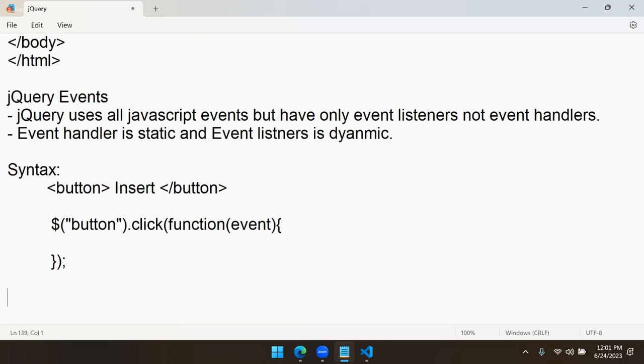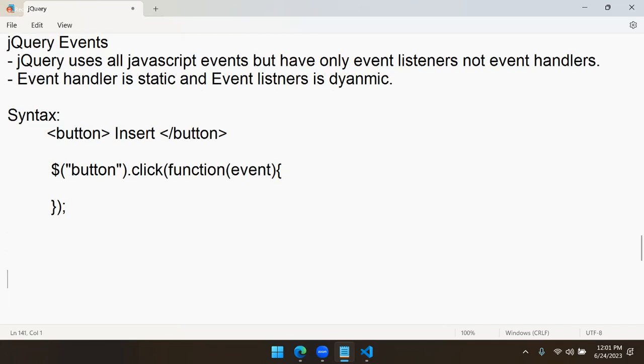Generally in JavaScript it uses onclick, and here jQuery uses click.